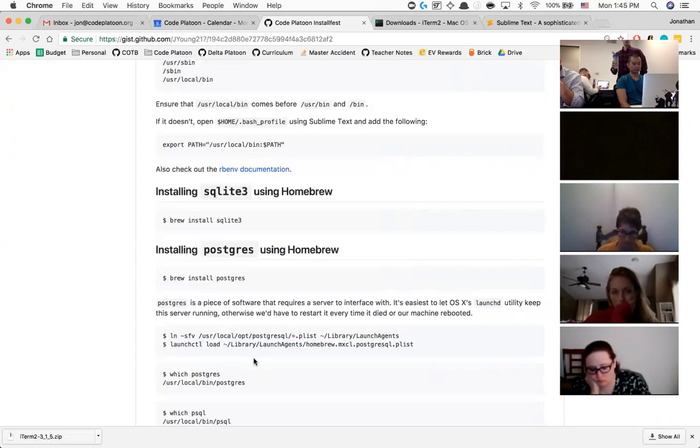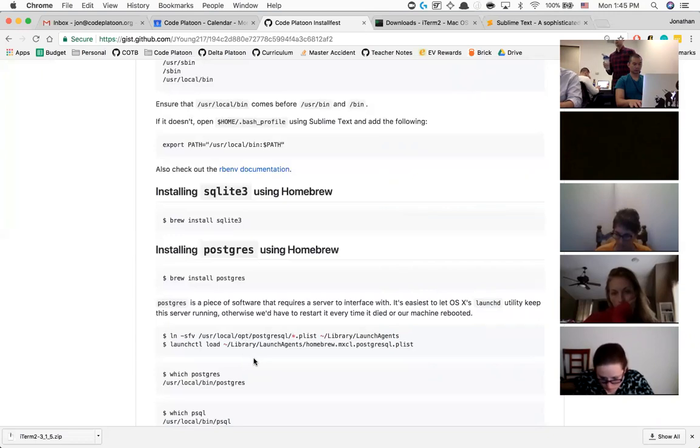Next, we're going to copy those next two lines, the ones without the dollar sign. We're just going to get these things linked up. So basically, what you're doing with these two commands is, whenever you load your computer, you're going to load Postgres in the background. You're going to load the SQL server in the background, and it's going to be running continuously in the background. So highlight that first line, paste it in. Probably nothing happens, and then copy that second line and paste it in.